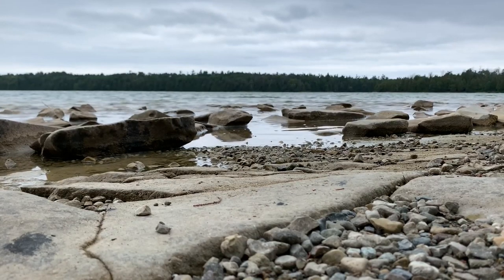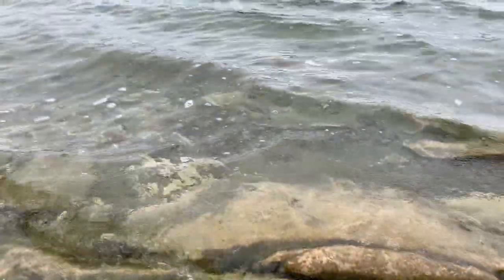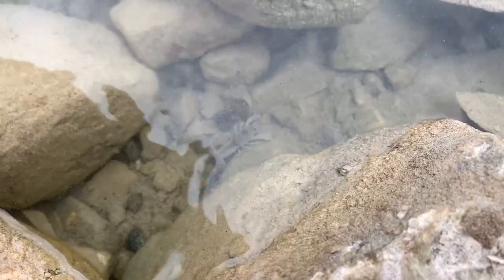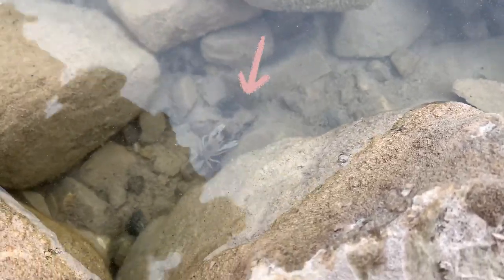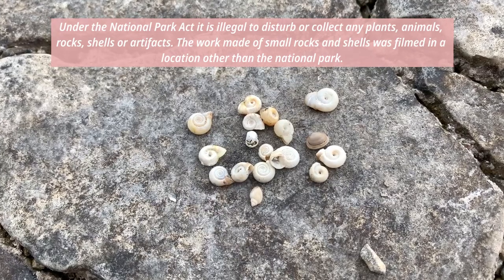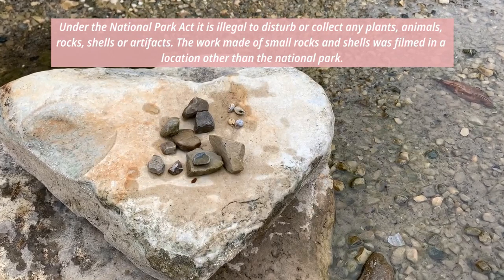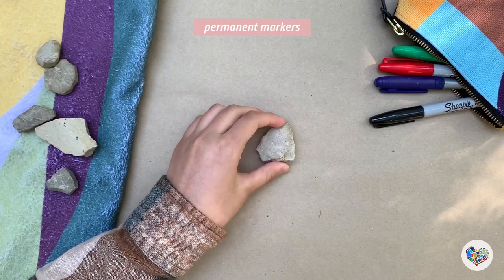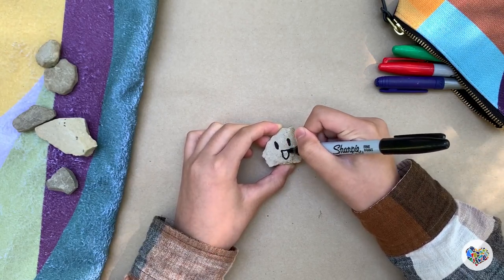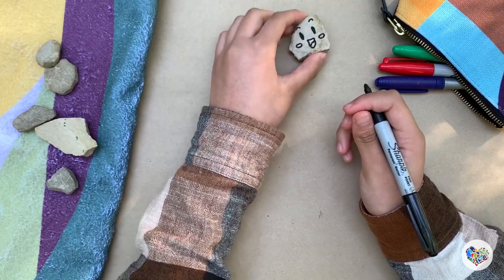If you're going to a campsite near the beach, you can find many little rocks and shells. I drew the faces of my family with markers on rocks. Isn't it cute?